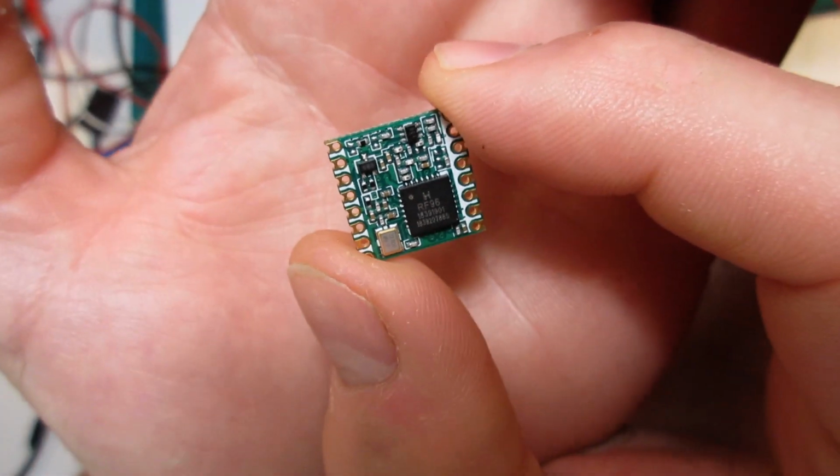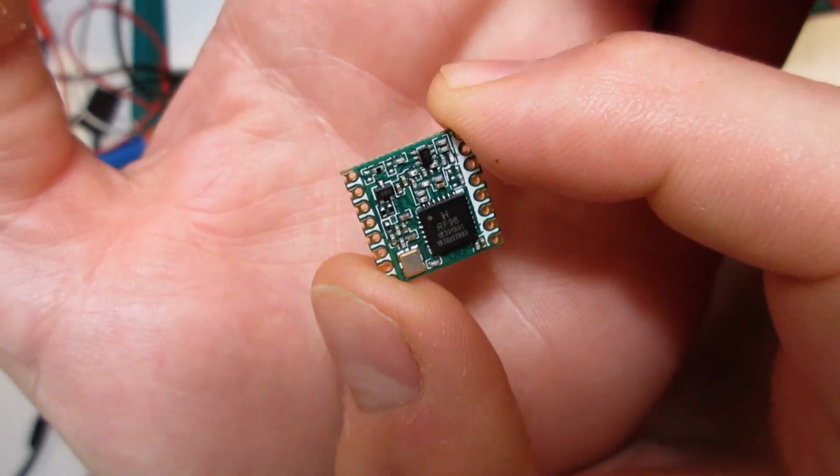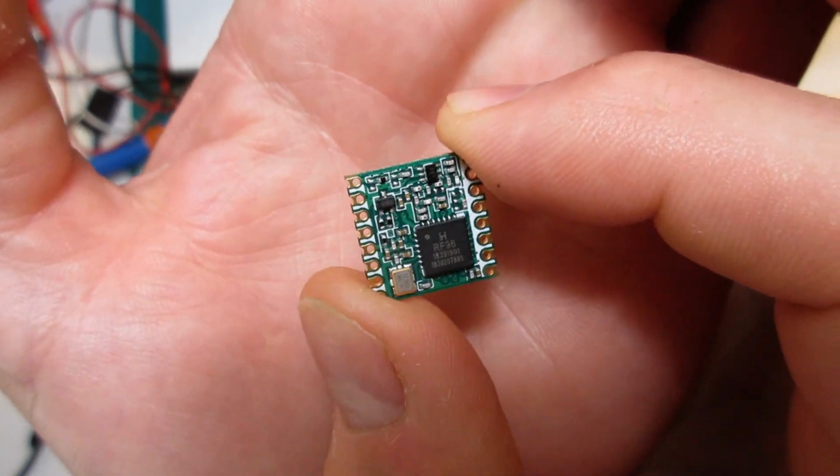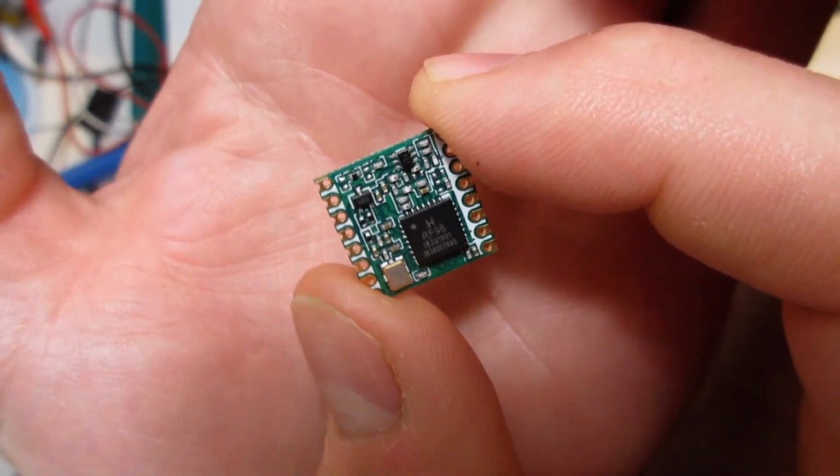So this is it. This is an RFM95 LoRa module, and it is tiny. I was shocked when this came in the mail and I saw how small it was. So this is a transceiver; it sends and receives radio signals.